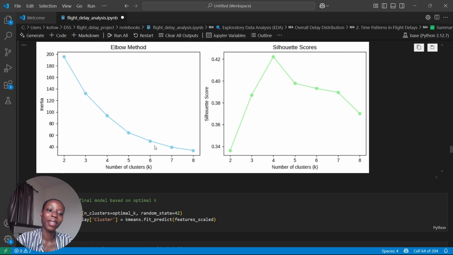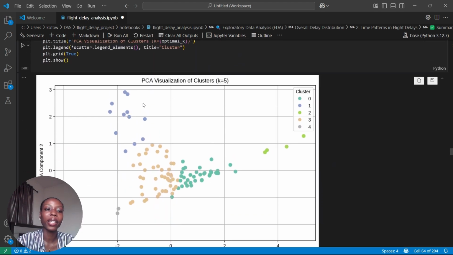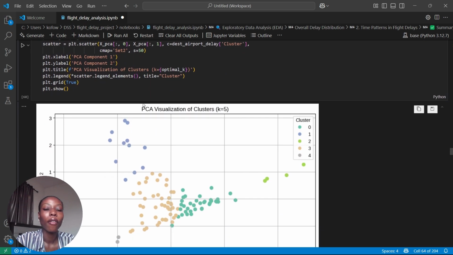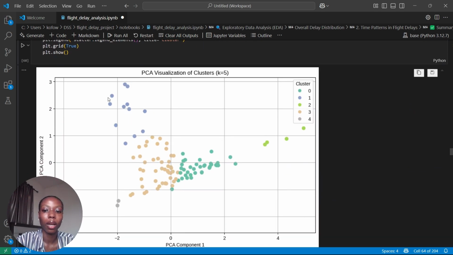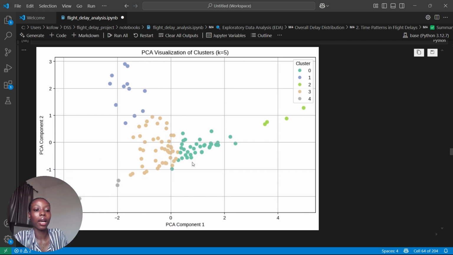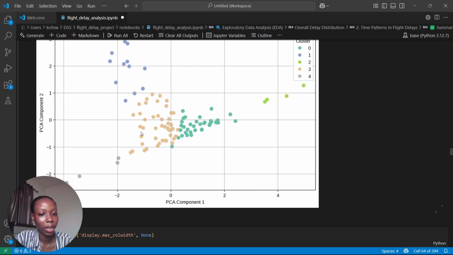So I chose 5 for my number of clusters, and then I used PCA to visualize the clusters that were created. So this is cluster 0, cluster 1, cluster 3, cluster 2, and cluster 1. This is just PCA to visualize our clusters more effectively, and we can see that they are well separated.